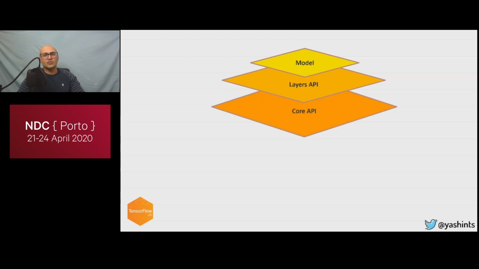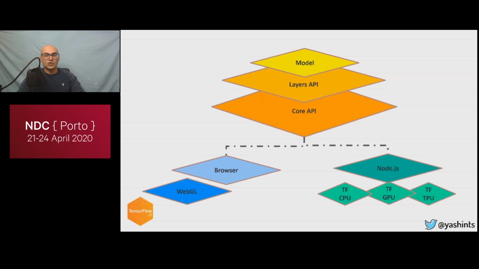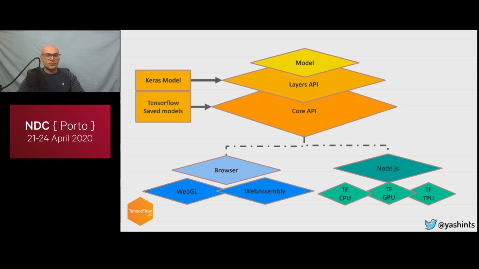You could play around with a lot of different factors via the layers API. And then on top of that, you have your model. So when you're finished with the layers API and your training, you already have a completed model. Now you could run this in the browser using WebGL. One of the goodies that they added recently is that you could also run that through TPU. So not only on CPU and GPU, but you also could use TPU on the Node.js side.